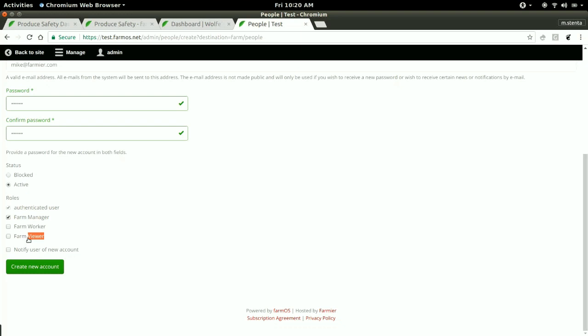So the use case for viewers, there are a lot of different use cases, one of which is certifying agents for organic certification. You can give them a login to your site so they can come in and review your records remotely over the internet. Or if you have customers, or some nonprofit farms that I work with have board members that they want to share their activities with, so they'll give them a login via the viewer role. So it's just a flexible way to share access to the data in FarmOS.